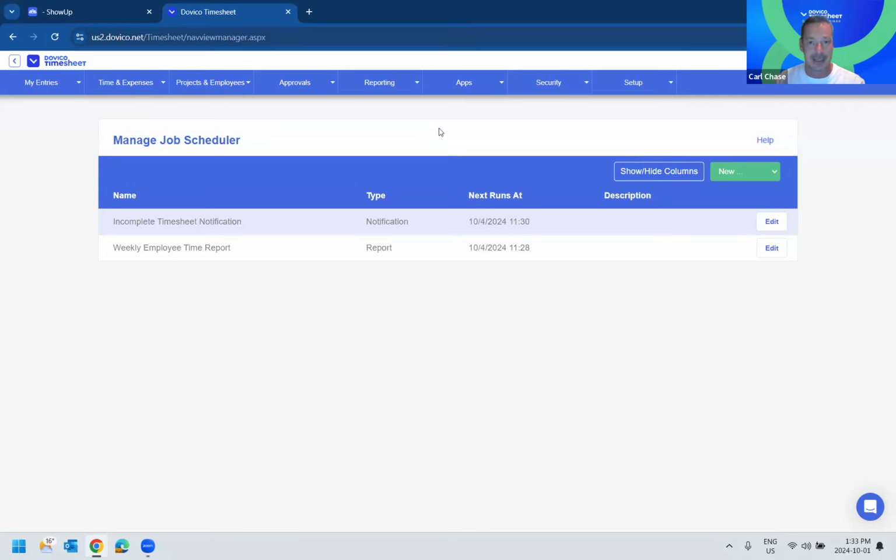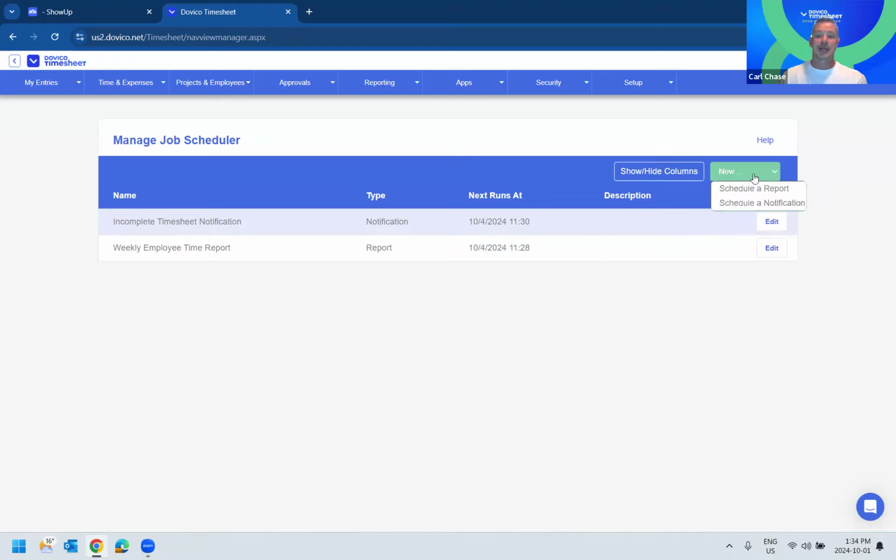So what you're looking at here is creating scheduled jobs. The layout is simply a new button to create jobs. There's different jobs, and I'll get into that. These are the jobs that I've already created. Sorry, this is a report job where I can send a report on the fly. And this is just a notification, which I'll get into the details of. I'm also going to talk a little bit about troubleshooting after I schedule one. How do you know if it ran? Because sometimes you have to get in touch with support to figure out why it may have failed, and there are different reasons for that.